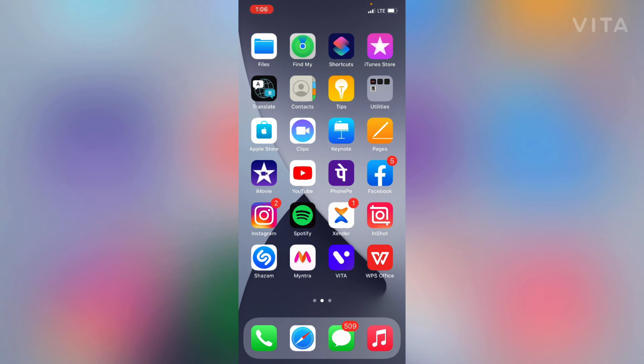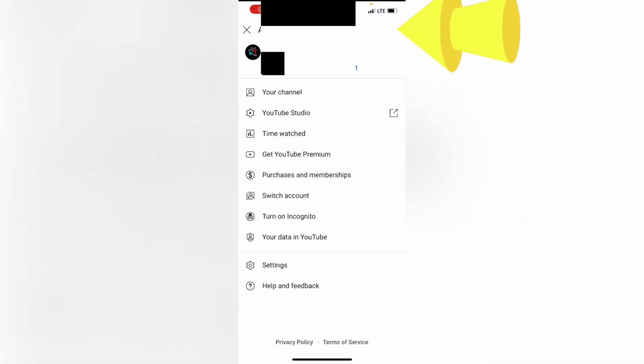So guys, what you need to do to change your YouTube channel name by using the YouTube app, it's the latest update of YouTube. So let's get started. First of all, make sure to update your YouTube application from App Store or Google Play Store, and then let me just get inside the YouTube application and then click on the profile section on the top right corner, and this type of interface will pop up.